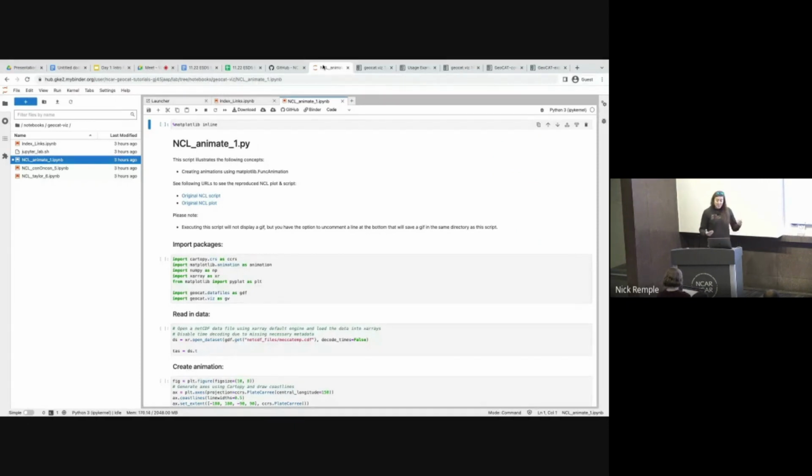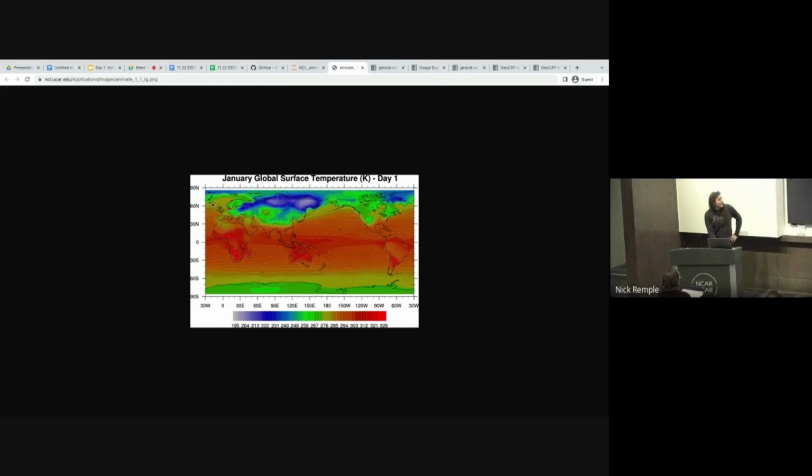Okay, so first, this is directly imported from the examples documentation. I just clicked the download Jupyter Notebook link. I dropped it into the thing. I cleaned up the markdown a little bit just to make it so that in a presentation, it would not have like big long HTML links in it. But here we are. And the first thing I want to talk about is let's see what we expect to see at the end. Let's look at the original NCL plot. So if you click the original NCL plot link, that will take you to this visualization of January global surface temperature in degrees Kelvin.